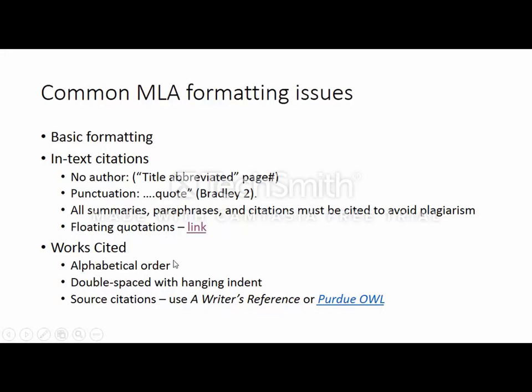For the works cited, the sources need to be in alphabetical order. They need to be double spaced with a hanging indent, and then also the source citations. I will help you all as needed with specific citations, but really the handbook lists how to cite an article from a journal or an article from a newspaper, or it has each kind of specific medium that you may be getting your source from, or the Purdue OWL is another great resource. All right, so that is it.